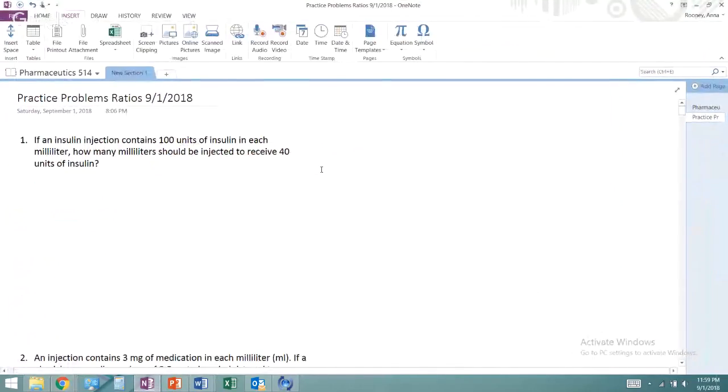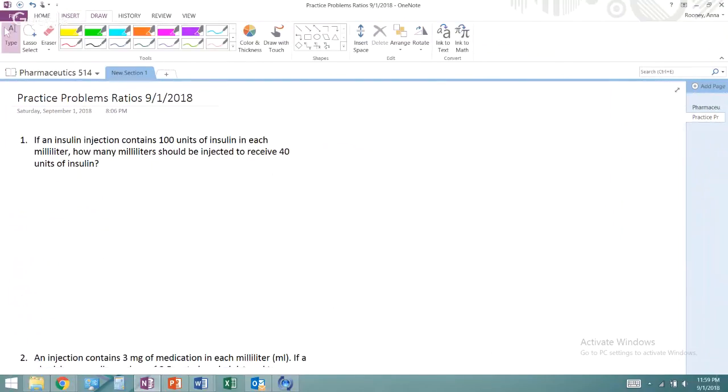Calculations, Chapter 1. So these are the practice problems on ratios, and I'm going to attempt to go through them. I have not actually sat and gone through these myself, so I don't know whether everything is right or not as I walk through it. So, and maybe I'll edit this later, maybe not, because usually I don't have time to do that. All right, so let's start on this first one.